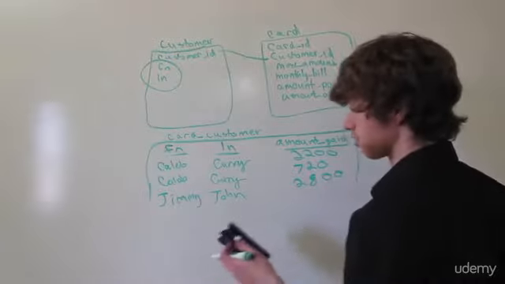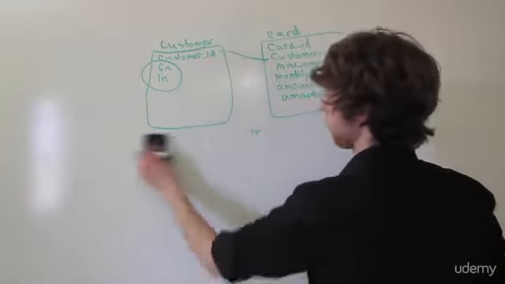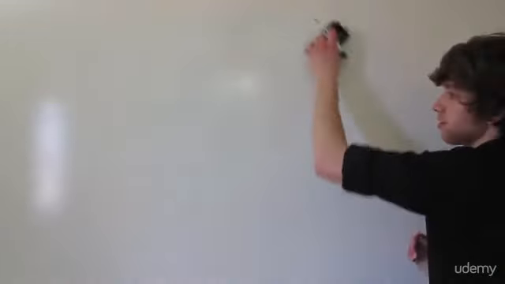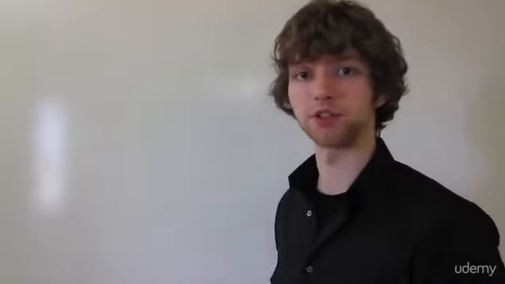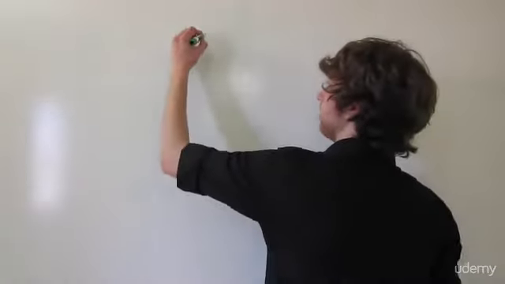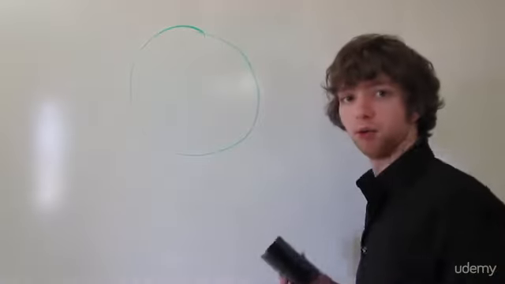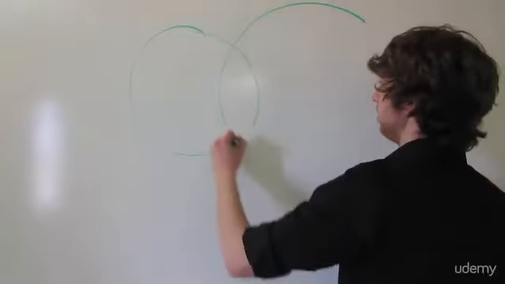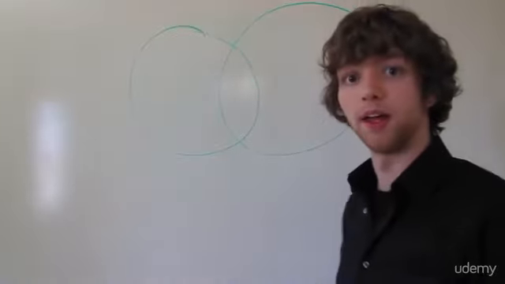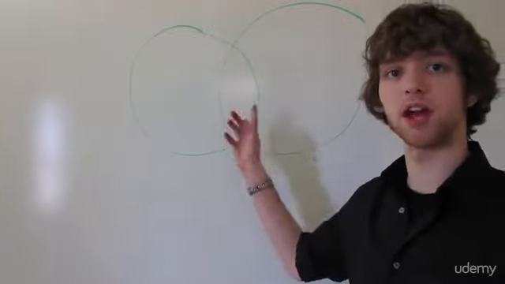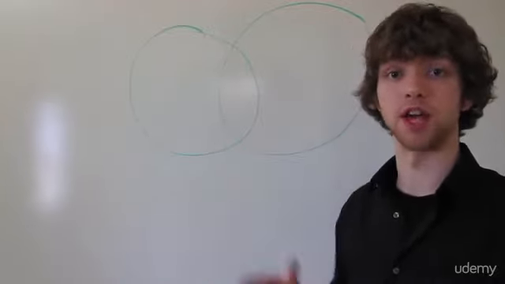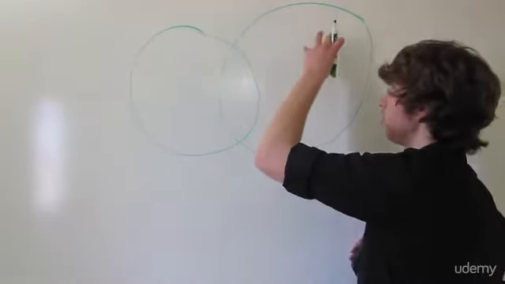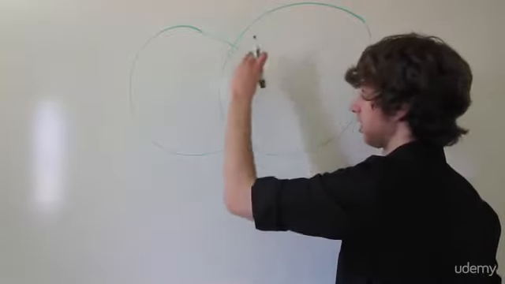So I'm going to erase this. I'm just going to draw a little illustration to show you how this works. Now, you can find more pictures like this online, which I'll link to in the description if I can remember. Think of it like this. Here is the left table, which was the customer, and here is the card table. And this part in the middle, this is kind of like the join table, where they intersect. So here are the customers that have a card, and here are the cards that have a customer.